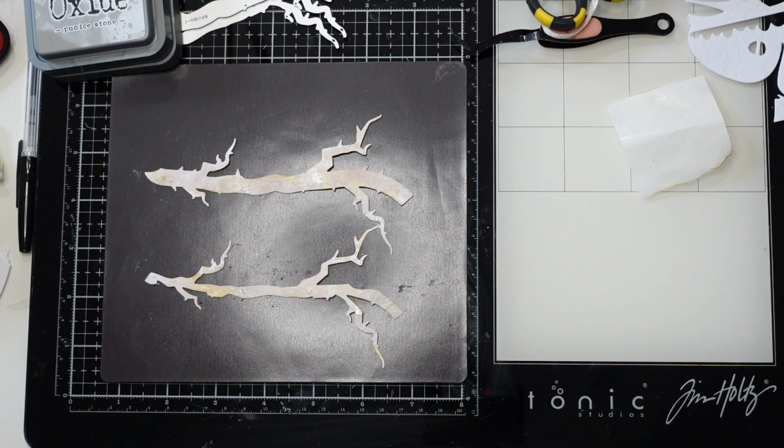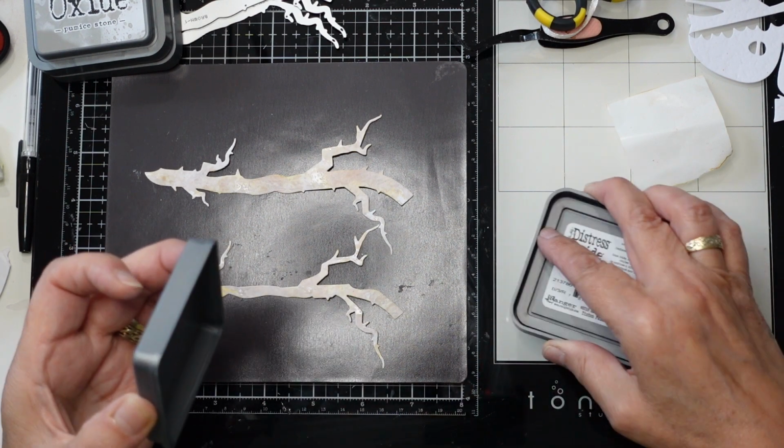Just going to look for a green now. Pine needles, I think, will be fine. I don't want a lot.